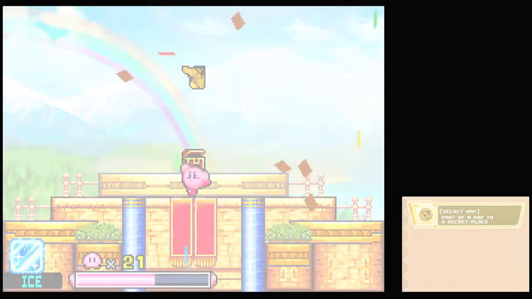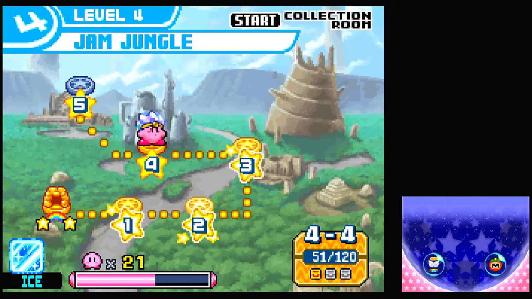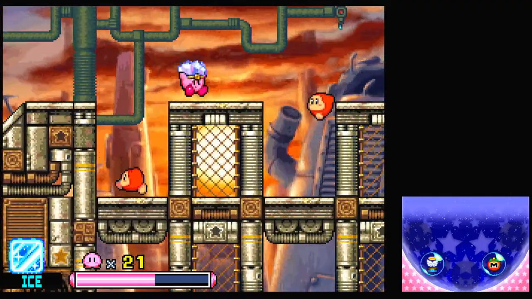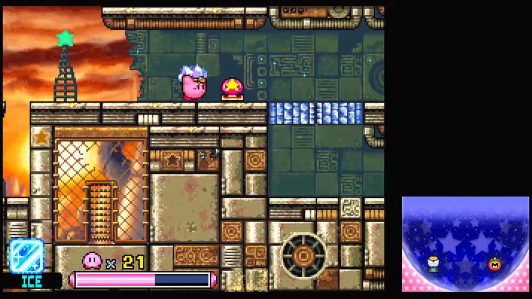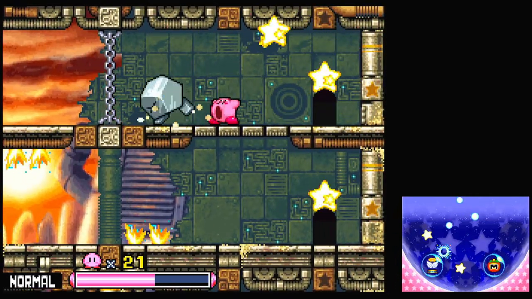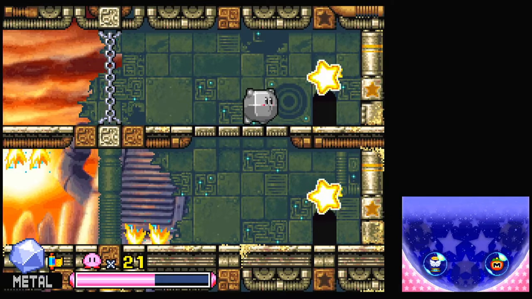Secret map. A secret place. There's five. God. Alright. I'm gonna continue on then, I guess. I'm gonna go this way and how do I go through this level? It's really hard to find all the treasures. Oh, metal. Not the bat. I don't want that either. I finally got that. Oh boy.